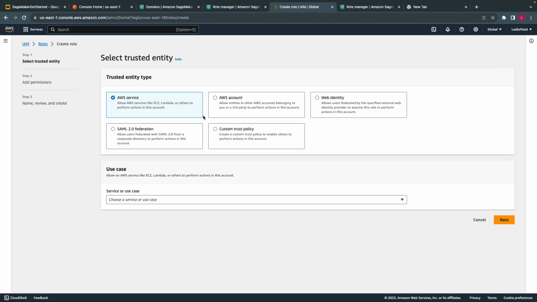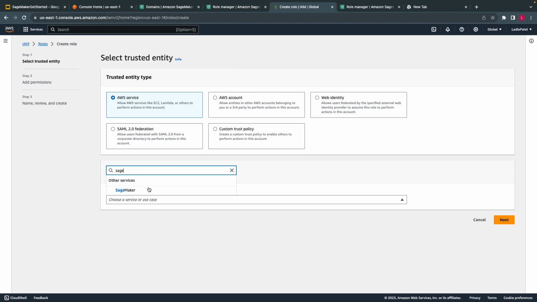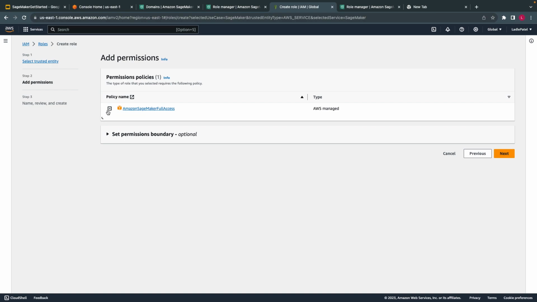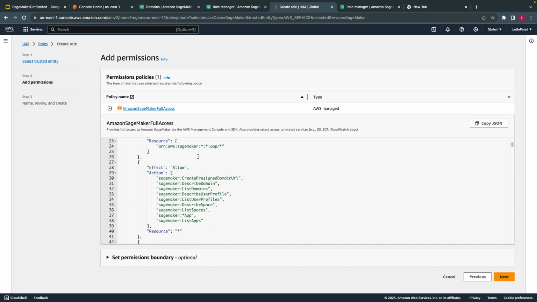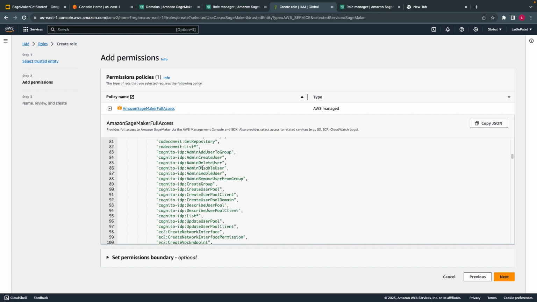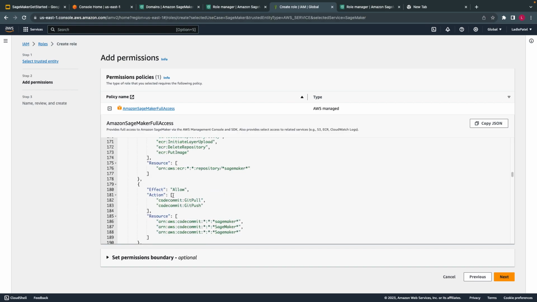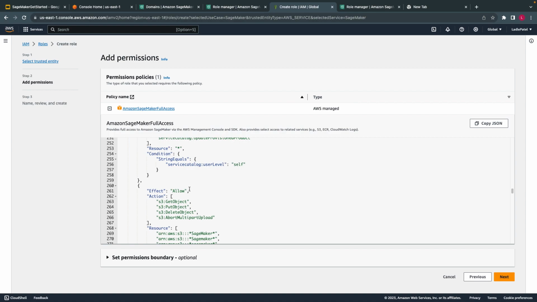Let's say you want to create your own user. You can choose creating, and then for what you are using, let's say SageMaker, and next you can choose the policies. Here is what the policy says: what all a user you are creating can have access to. Read only, write, or many policies related to AWS. What are the services he can access? These things are allowed, get, pull, push. All of these are related to that user. This is another way of creating a role, and then you have to create a domain.